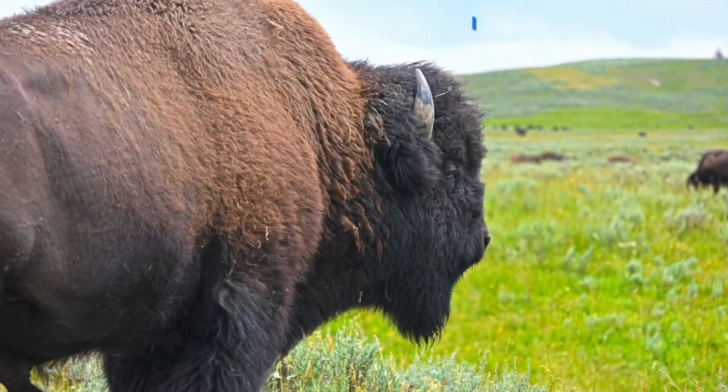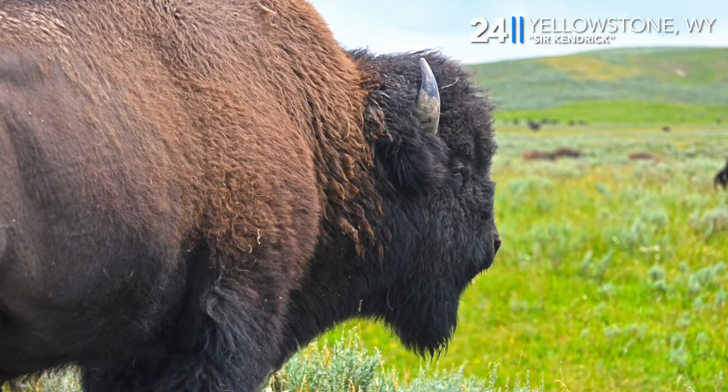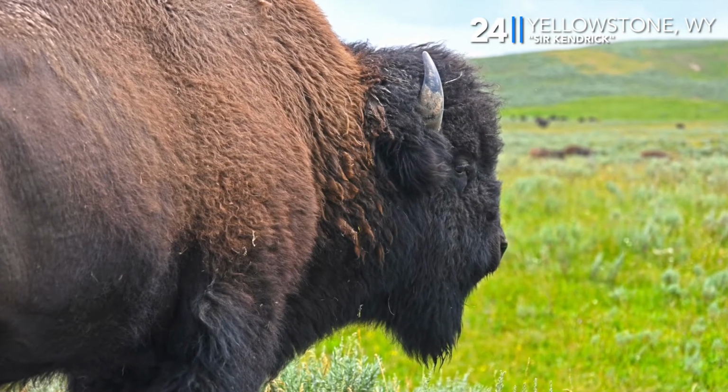I was also able to capture this really cool bison in Yellowstone National Park. This was not in Lamar Valley. This was in a different valley where they have herds and herds of bison, just wild, walking across the road. So I was actually taking this picture out of a car window. We were driving right past him. He was probably about 6 feet from our car. And I was like, oh my gosh, this is crazy. I'm this close to this bison. And I really love the way he was just standing there on the road looking at us.